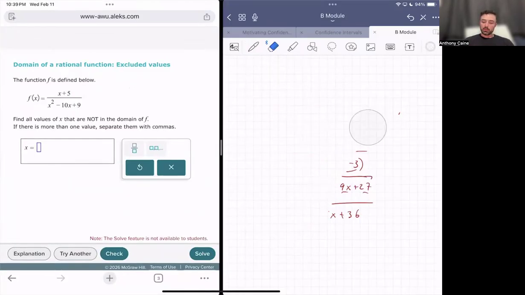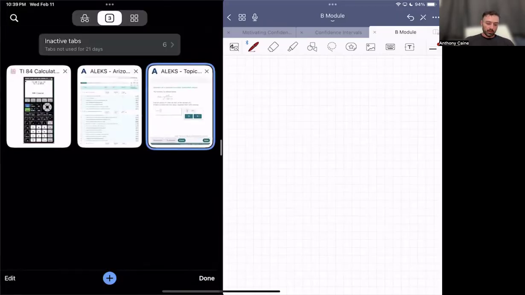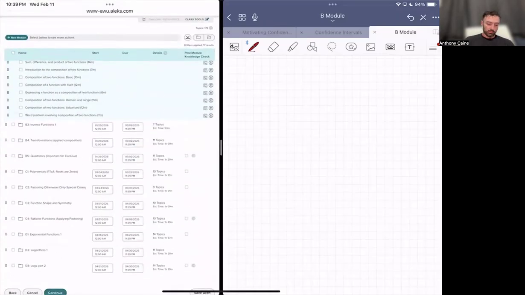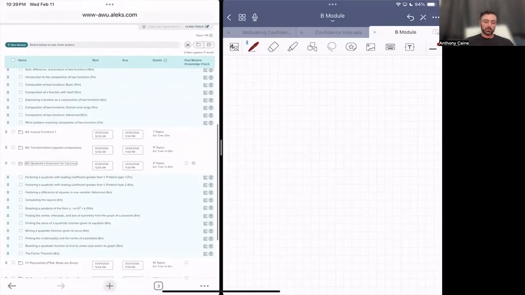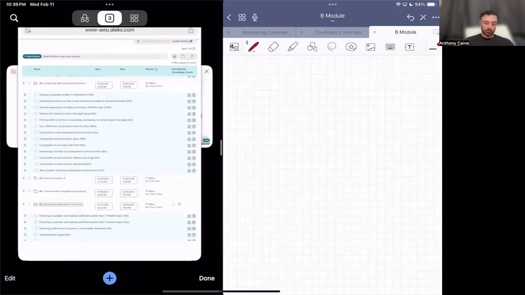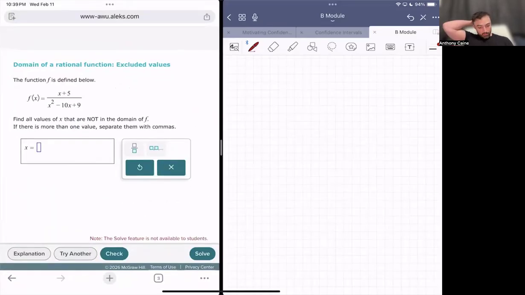All right, so this is one of the things where when I was designing this, I actually don't have too much control, in the sense that I can put down what I want you all to do and what makes sense as a flow to me. And then Alex says, no, they also have to do this. So if it were up to me, I wouldn't have you do this until you know how to factor quadratics, which does show up in the B modules. So it's the B5 module. We get into the quadratics and how to factor them. And so that's why I have all the B modules unlocked, so you can go practice factoring if you want. I will show you how to do this without factoring though as well. We're just going to use Desmos. But I'll also talk a little bit about factoring.